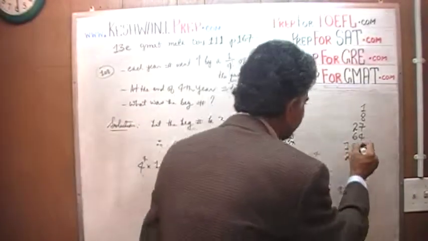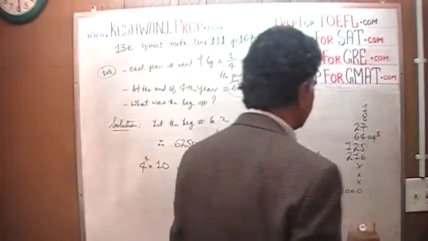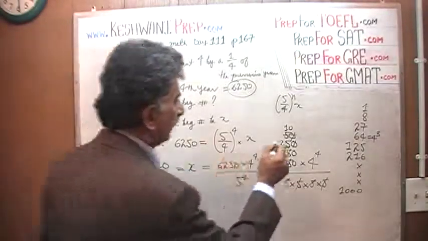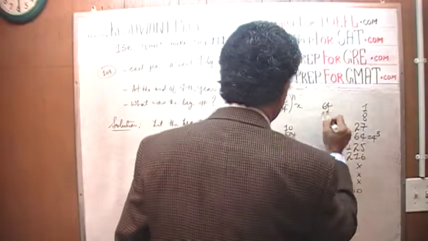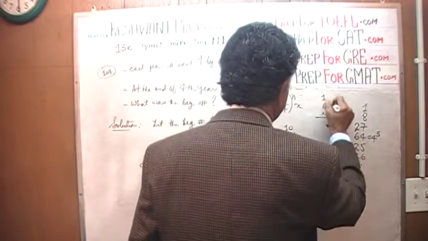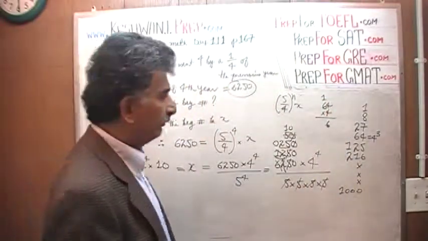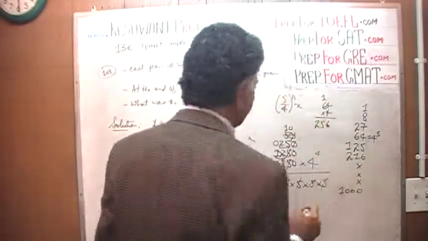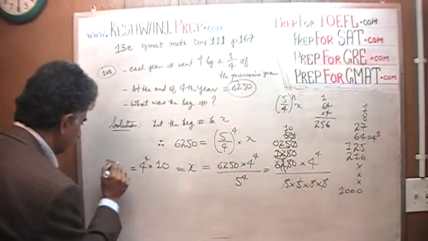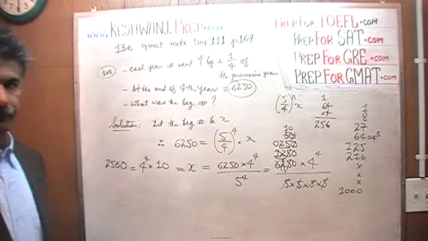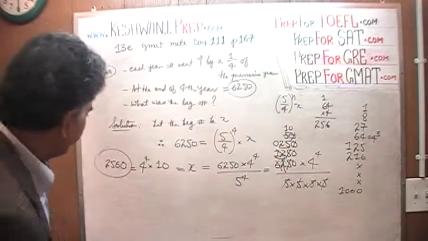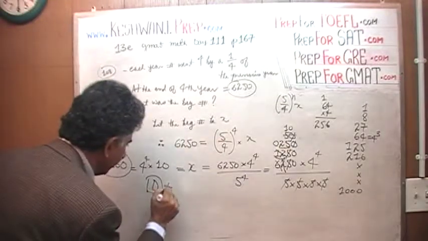Anyway, so this represents 4 cube. So let's take our 64, where should we do it? Let's do it right here. 64 times 4, 4 times 4 is 16, carry 1. 6 4s are 24, plus 1 is 25. So it's 256 times 10 would be 2560. That's it, that's our answer, that's what x is. X equals 2560 and the answer is D.